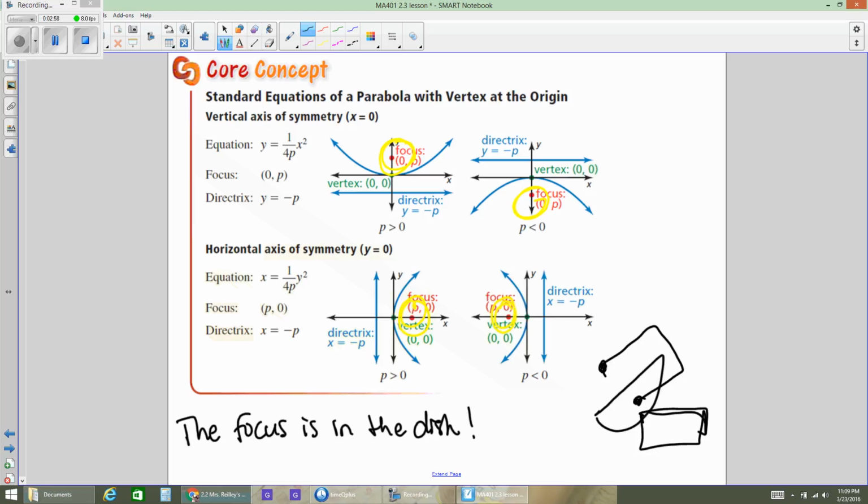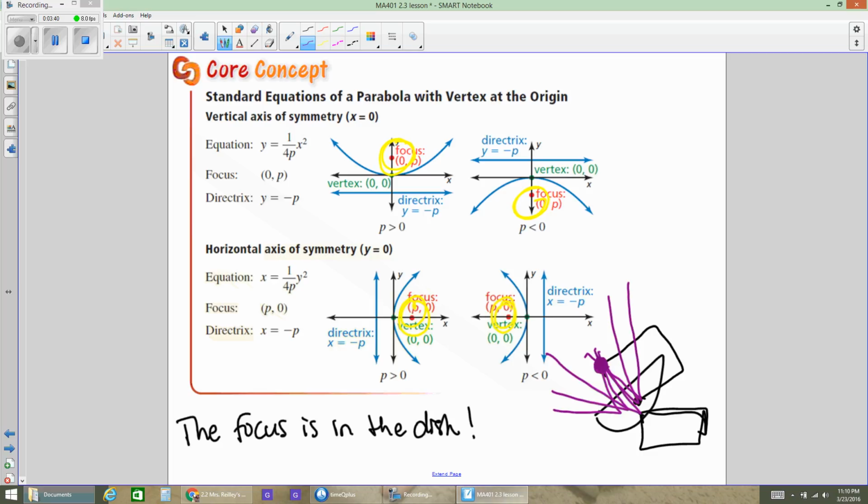And the focus is important because what happens is the information comes in to the dish, bounces off the side, and bounces back out again. Information comes in, bounces out, in, bounces out. Where do you notice it's always bouncing through? It's the focus. That is the focus of information. Just like how when I tell you, okay guys, focus, you need to concentrate here. Well, the information's coming into the satellite and going straight through that focus every time.